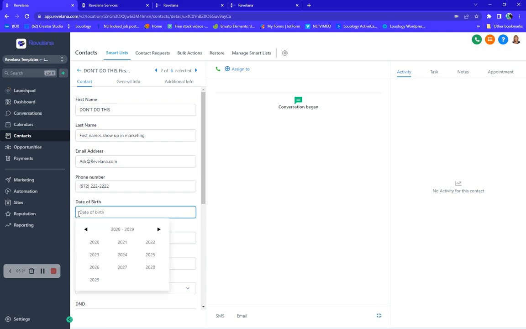So, for instance, what I do with the birthdays is if someone came in as a new client in 2022, at some point you might want to pull that information, like who are my new clients in 2022. So I'm going to pick that. I picked 2022, and then my birthday is September 12th, so I pick September and 12, and then it pops in like that. So my birthday is September 12th, 2022.